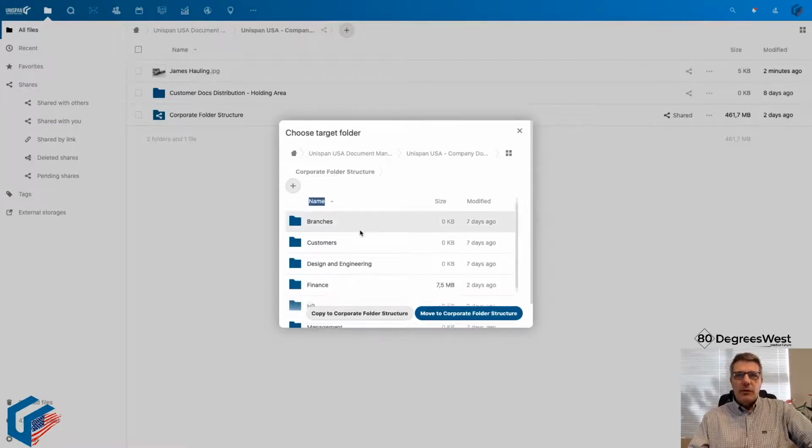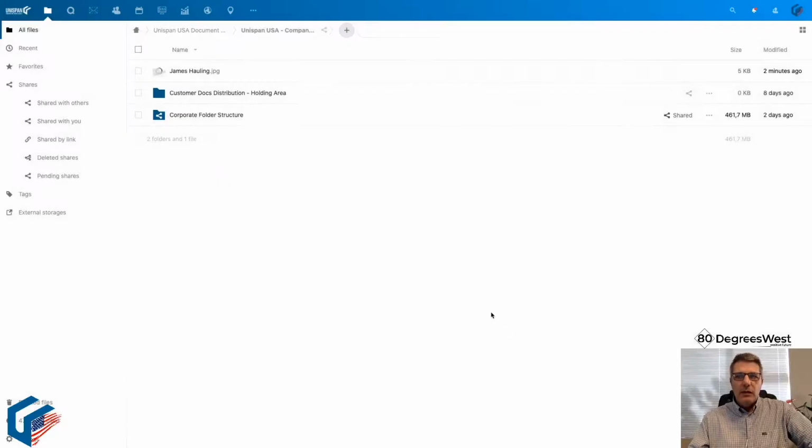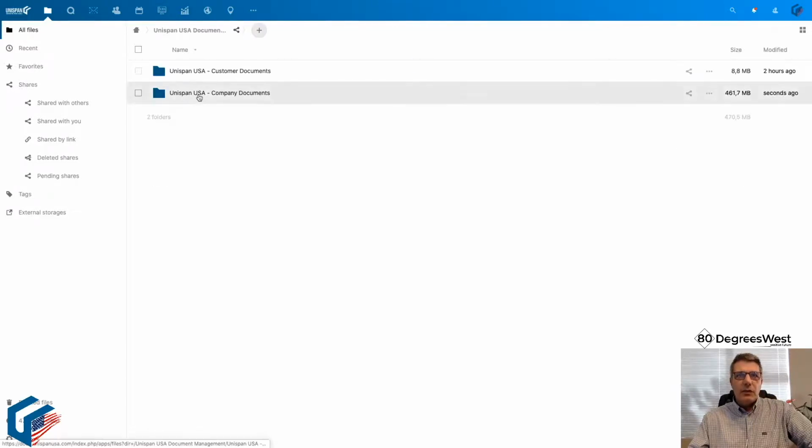We're going to the corporate folder structure. It is under marketing, we've got images, and we will drop it into the images folder. Move it or copy it. I actually want to move it because currently it's not lying in the right folder area. I'm moving it, and it's moved out of the area that I dropped it in, and it should now lie under the area that I've just moved it into.